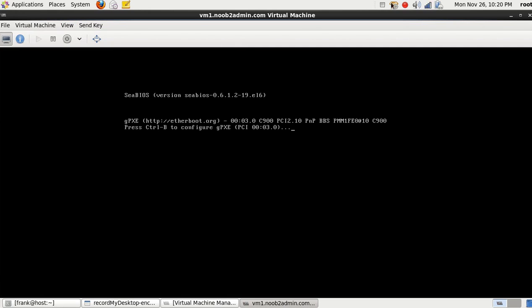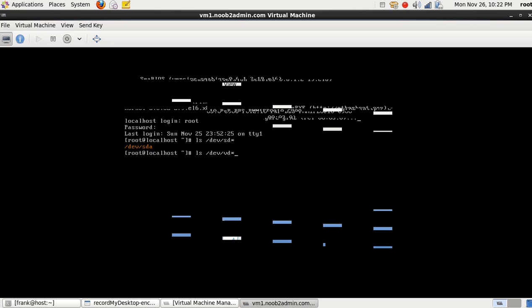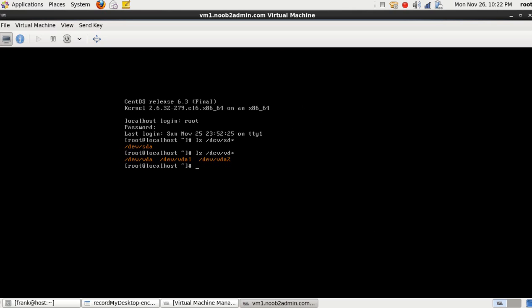And I'll let this boot up. Okay, so I'm booted up. I'm going to log in. Remember the dev directory shows our devices? I have virtual disks. I should have, oh, well, SDA. So /dev/SDA is the new device I just added, the new disk I just added, right? And it does not have a file system on it. In other words, it's not formatted. And it doesn't have a partition, but I can create a partition.